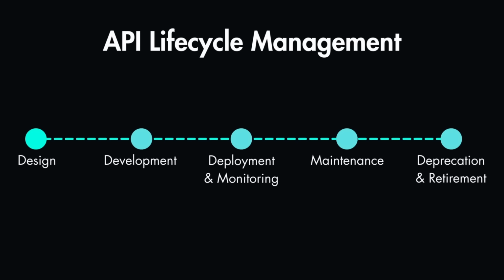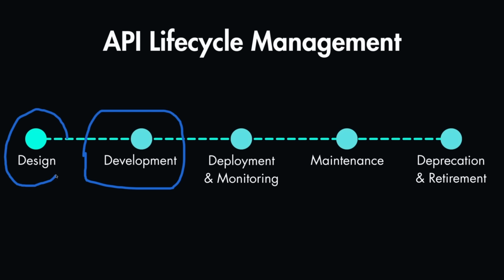So some APIs eventually get deprecated because a new version of the API might come up that you should use, or let's say you are transitioning from V1 to V2 API. So that's also the deprecation phase of the V1 API. So developing APIs is not only the development phase, as you might assume. It's not just coding. The big part of it is designing it and also keeping it maintainable. And also eventually you might need to retire it at the end.